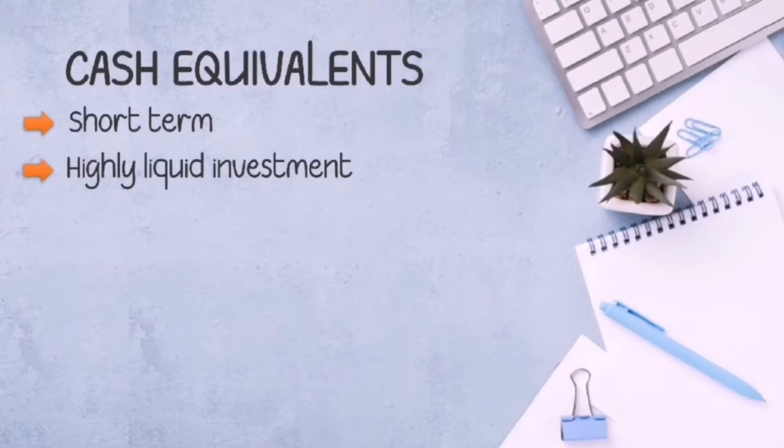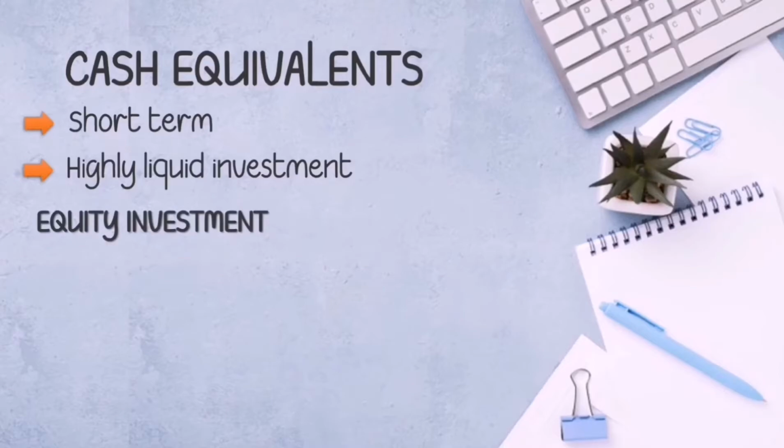So when we talk of investment, we have a purpose na kumita dito. So return on investment yung tawag dun sa kita na nakukuha natin from our investment. What are the two types of investment? The equity and debt investment. So first, pag-usapan natin yung equity investment. So equity investments are represented by shares. So these shares represent ownership sa isang company.